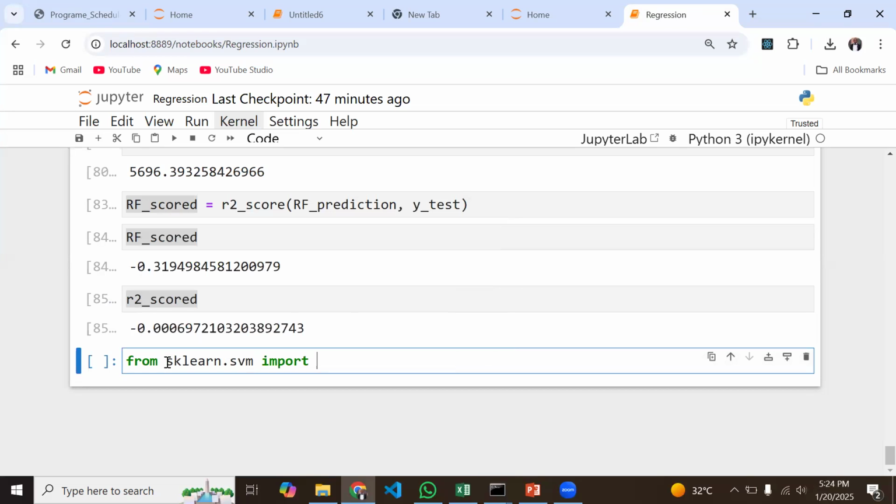I would want to import, and then earlier on we have some options over here. So from SVM, I want to import S. Very good. So you see that we have the SVC, which is the support vector classifier, and then we have the SVR, which is the support vector regressor. All right. So this is what we need for at least the regression.